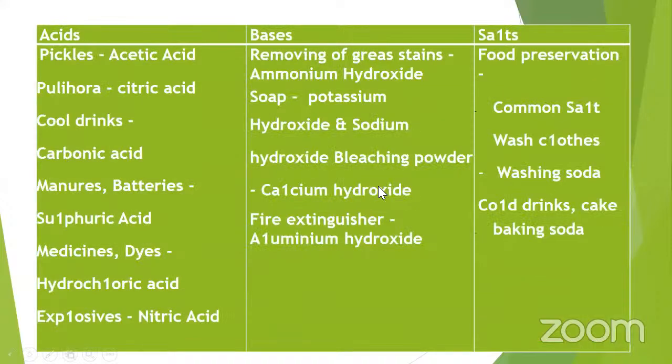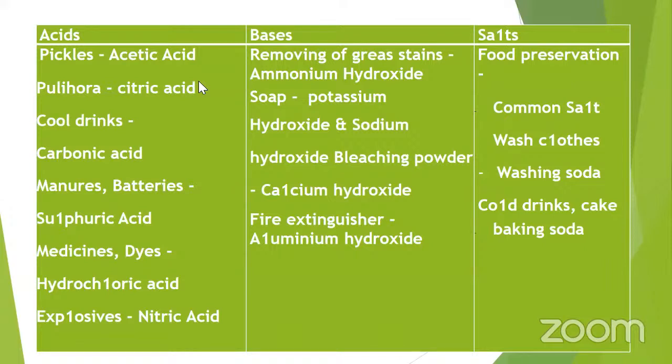Next, but where do we use these acids, bases, and salts in day-to-day life? Some of the applications are given in this chart. So acids are used to preserve food, pickles, pulihora, in preparation of pulihora, citric acid. In cool drinks, carbonic acid, carbon dioxide is dissolved in water, gives us carbonic acid, soda, cool drinks lo. And manures and batteries, sulfuric acid.